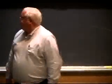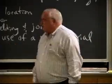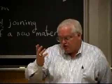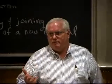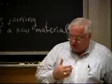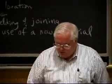How's that? Good. The last point is that welding often places constraints on the use of a new material, or your ability to join it places constraints. The composite structures, we've talked about that a little bit. Certainly major constraints because I don't have the joining technology that can match the properties of the base material.